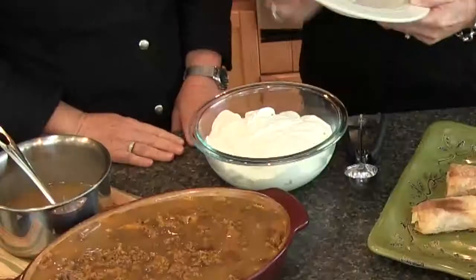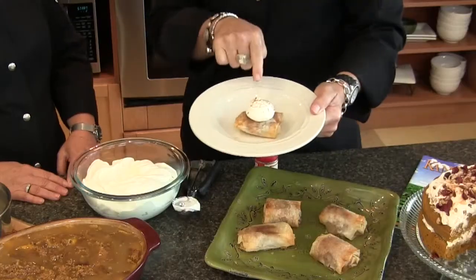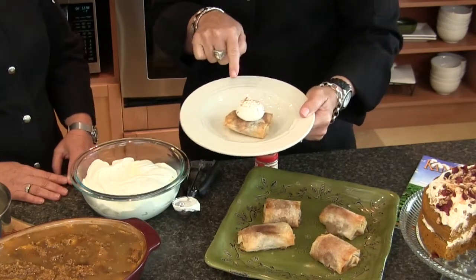Our second dessert in the series is the pumpkin strudelins — I have one here in my bowl, all baked, crispy, golden brown, and delicious. We're going to top it with some whipped cream and a little sprinkle of pumpkin pie spice. Now, whipped cream is 50 calories and a ton of fat. One great alternative is to take a vanilla yogurt and sweeten it with a little honey or agave nectar — it thins down just enough so you can use it like a glaze. That would really up the nutritional value and down the fat.